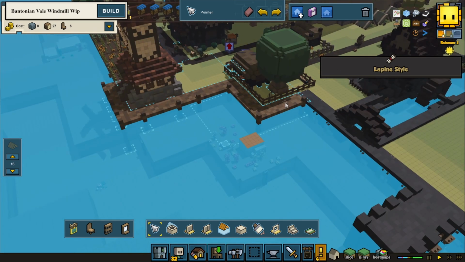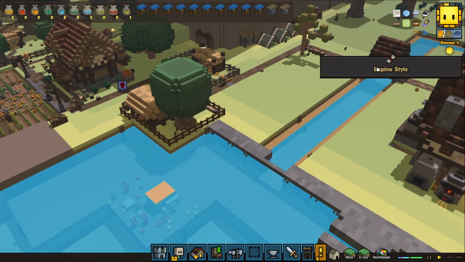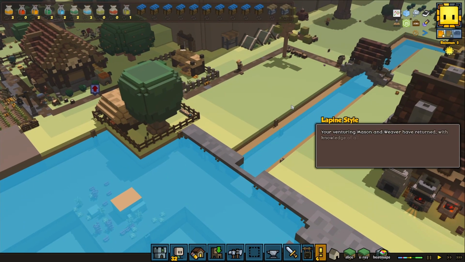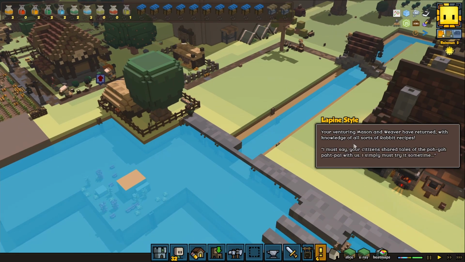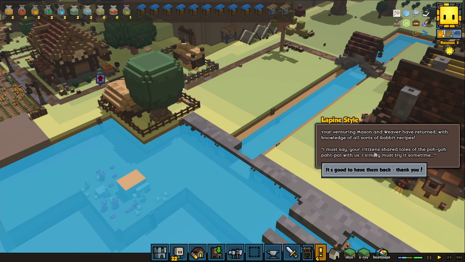Ooh, what is this thing? Are they coming back? Lapin style. Your venturing mason and weaver have returned with the knowledge of all sorts of rabbit recipes. I must say your citizens sharpened the tales of Pollo Pie with us. I simply must try it sometime.